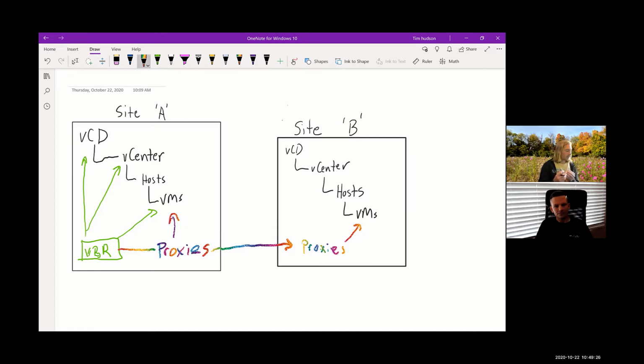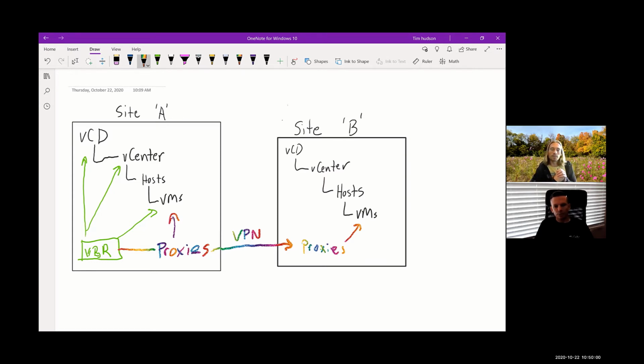So it is this process driven by a VBR at one site, leveraging proxies there to pull the virtual machine data, transmit that probably over a VPN or some other type of direct link, just say layer 2, layer 3 connectivity, to proxies at site B, and then finally down into the virtual machine and VMDK construct at this second site.